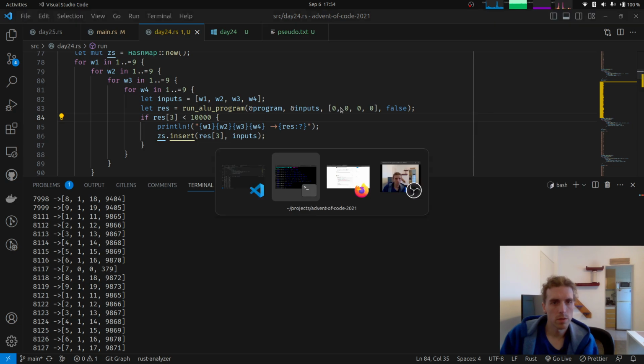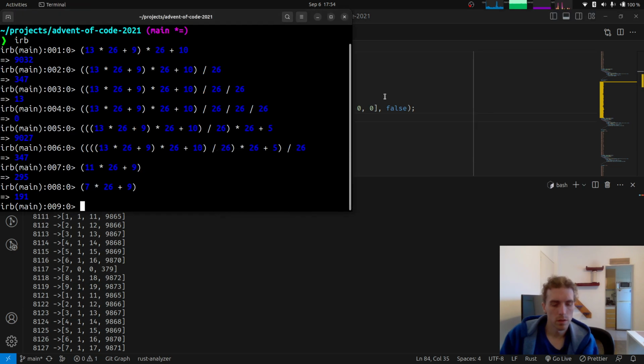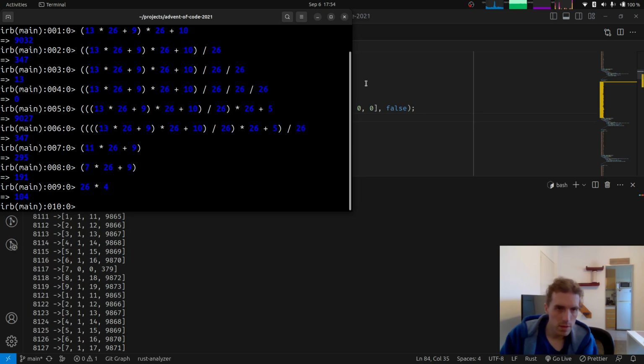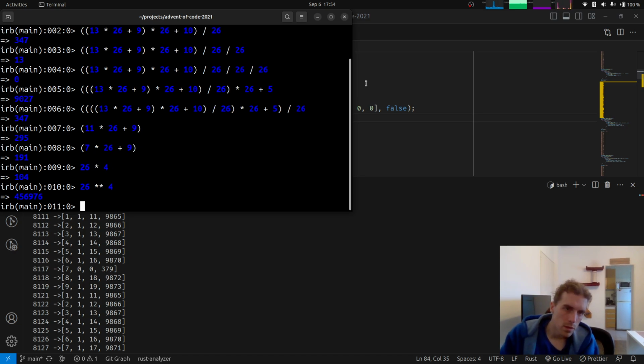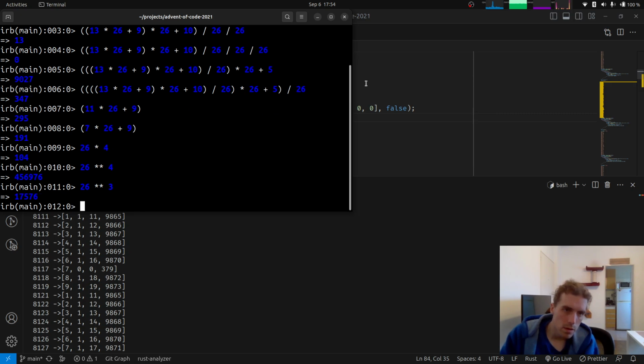If we do 27 to the power 4, that's a lot. That is more in this range.